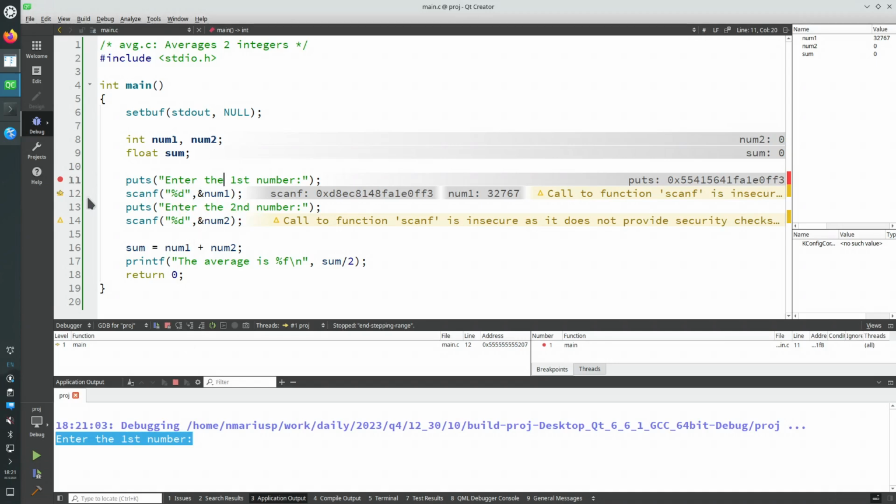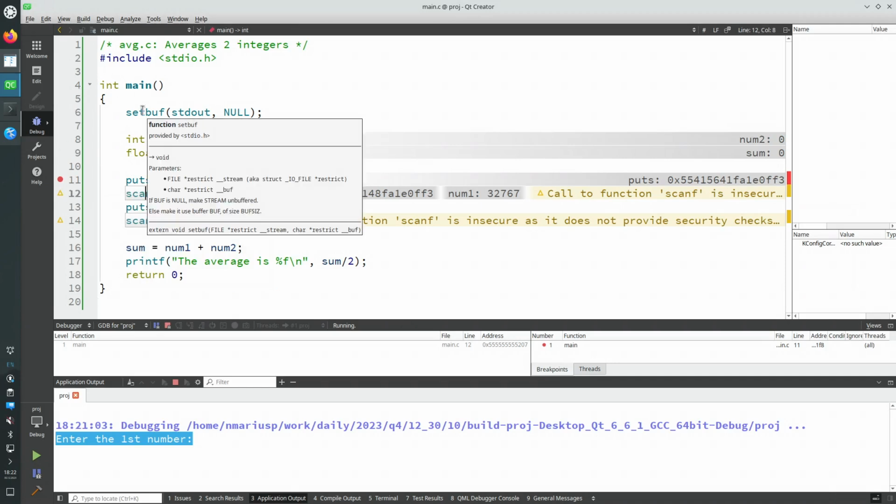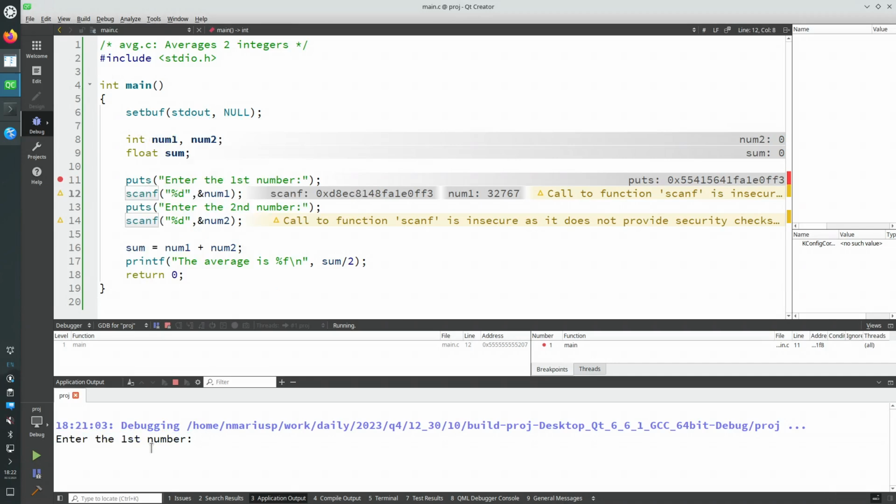Okay, let's skip over this line. So let's go from line 12 to 13 by pressing F10. And now there's no cursor in here. It's actually waiting for me to enter an integer value in here. So let's go with 3 and then press enter.